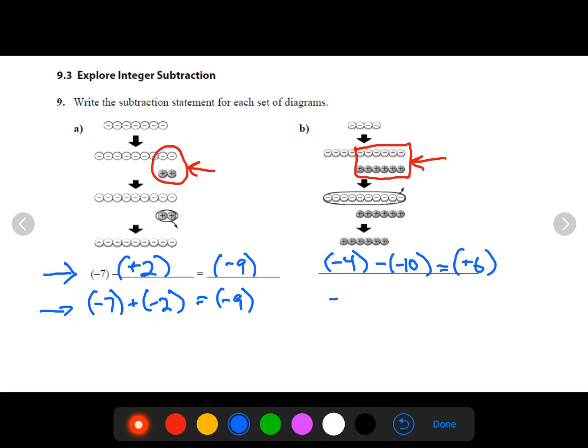Because it's subtraction, we can rewrite it as adding the opposite. So adding instead of subtracting, the opposite of -10 is +10. And then you'll see if you start on a number line at -4 and you're adding 10, so you're just moving to the right on the number line, you'll end up at +6. So these two equations have the same result. The second one is just adding the opposite, but the first one describes the situation above.